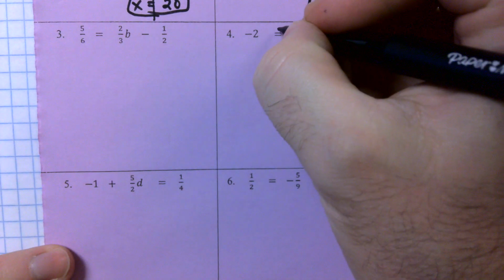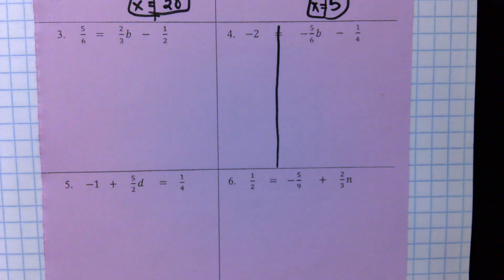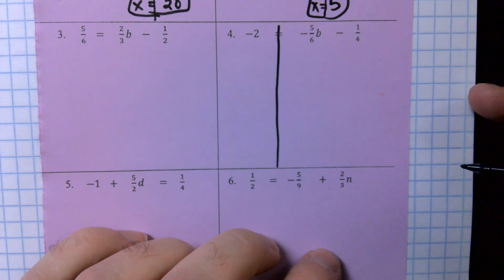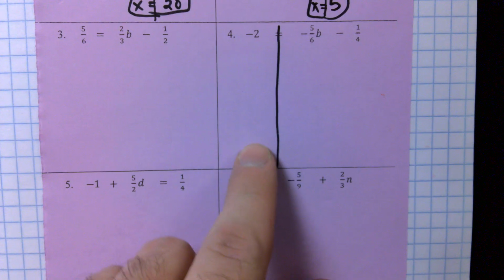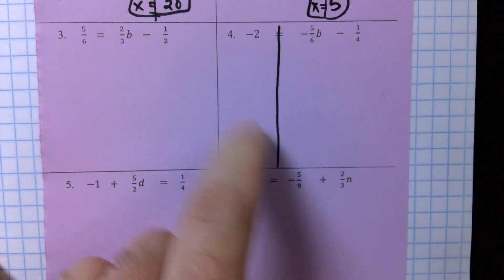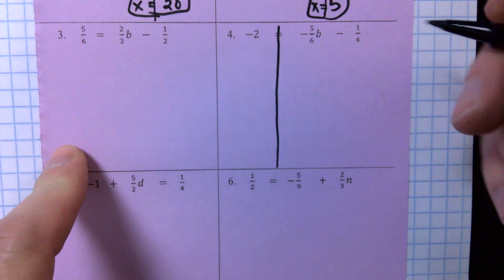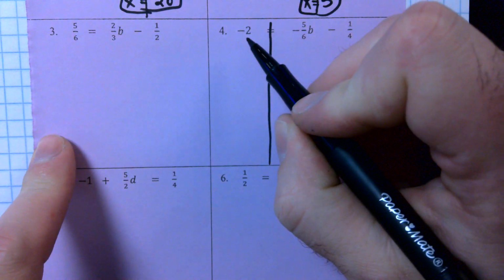What's the very first thing I want to do here in number 4? Find the least common denominator. Even before that, what do I need to do? Connie? Separate the sides. Good. Absolutely. What else do I need to do here? Oscar, what do we got to do? Make them into a fraction. Turn my whole number into a fraction.